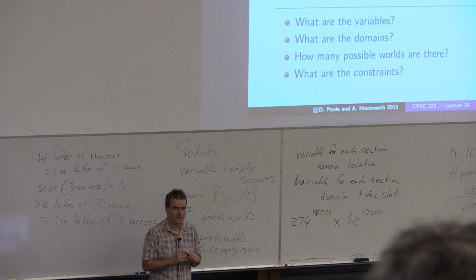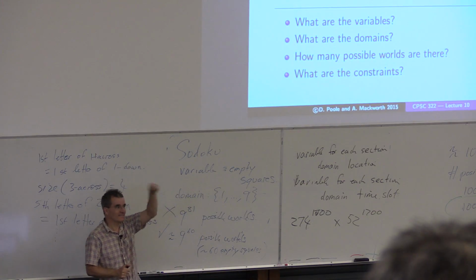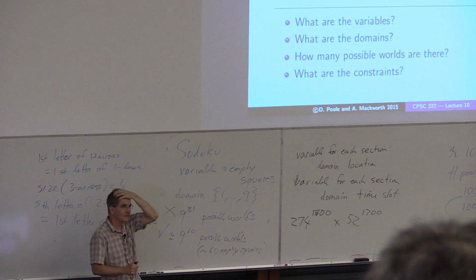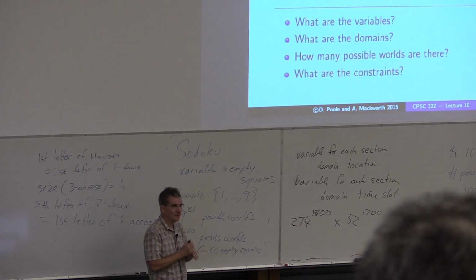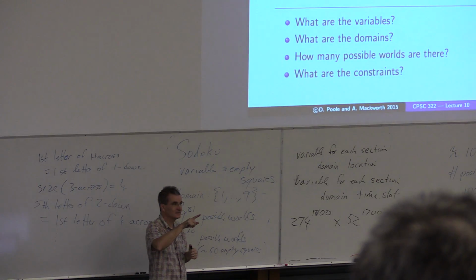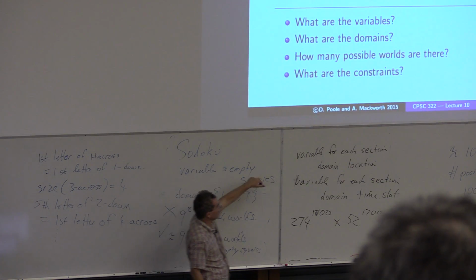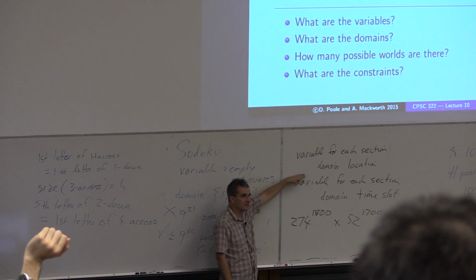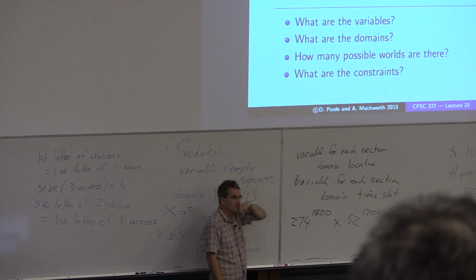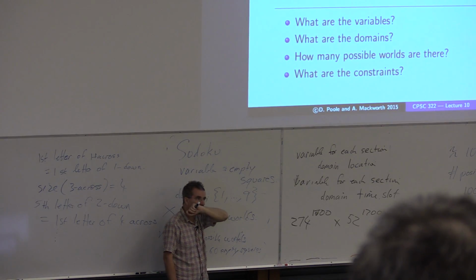Why? There are all sorts of things. You can't have multiple sections in the same time and place. So each section has a unique time and place. That comes from this definition: each section has a unique time and place. Because otherwise you could put all the sections in one of them.